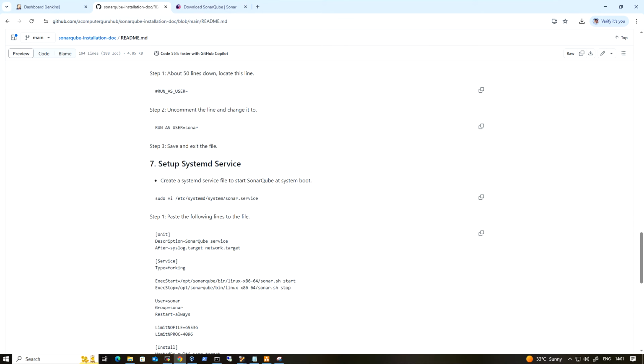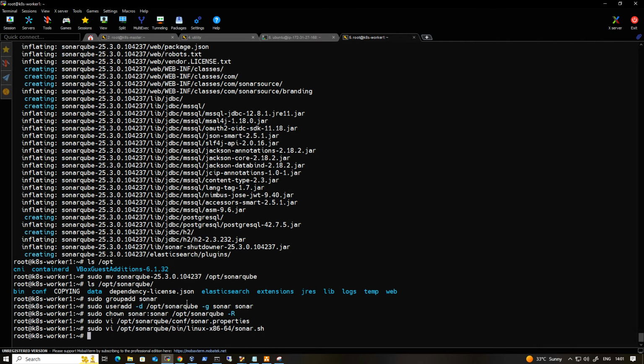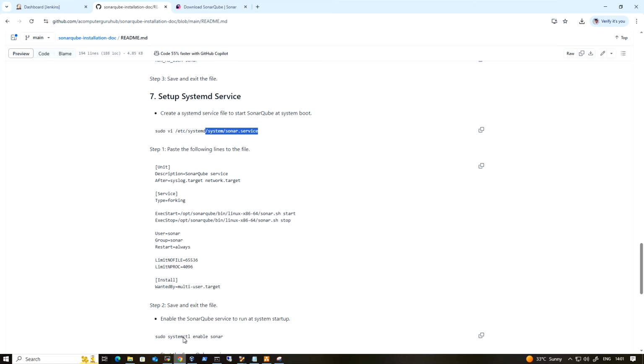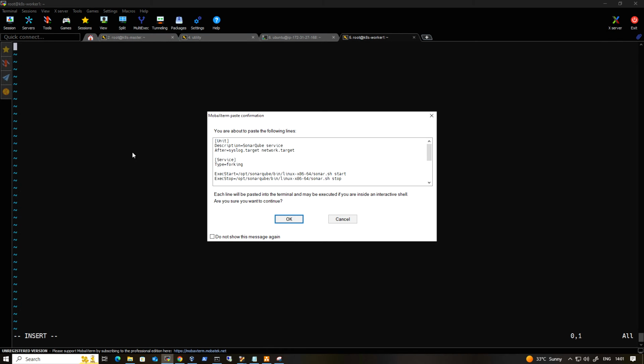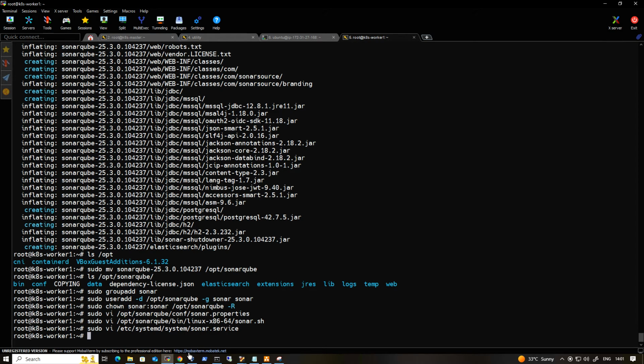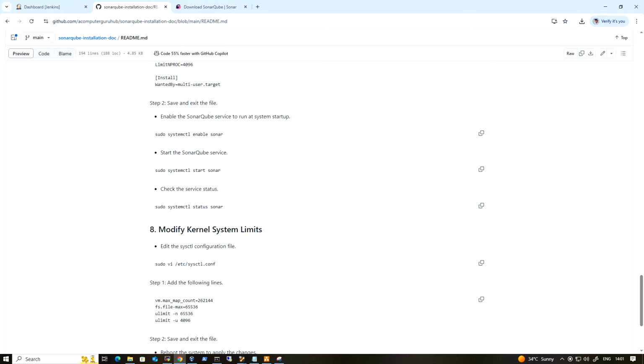Okay, so under /etc/systemd/system, create a file named sonar.service and then paste the following content. Okay, I'm going to copy this and paste it in this file and just save and exit. Okay, then we can enable sonar and start the service.